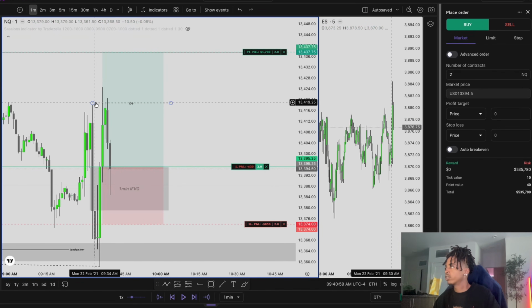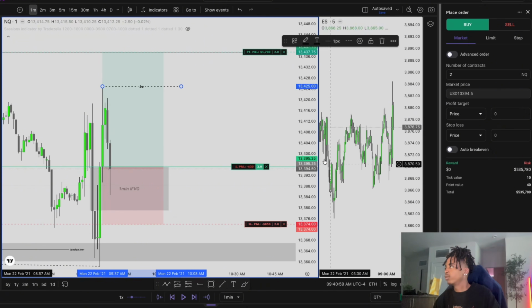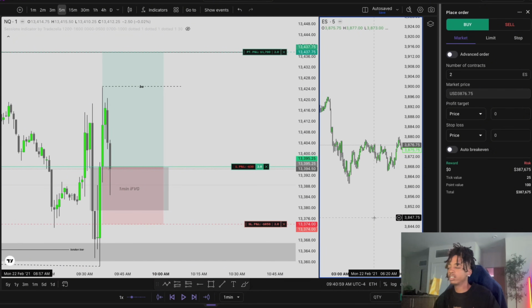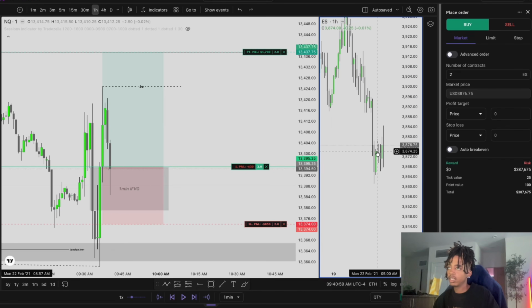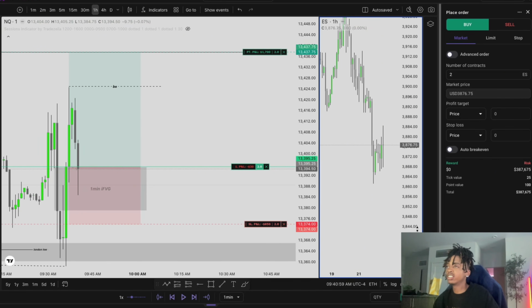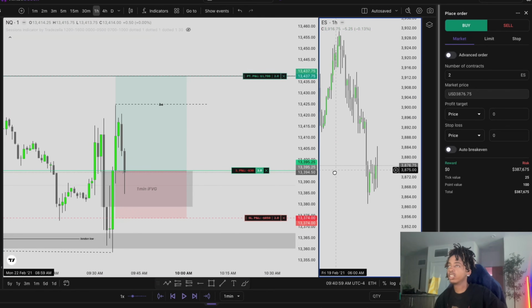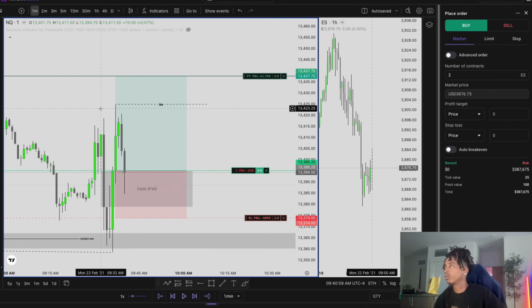Okay, I do like us coming back down. We did take out the New York high, so that is kind of scary. Let me make sure that ES didn't tap into that hourly. It did. Okay, ES tapped into the hourly. A lot of the times I would close right here because we did SMT at this high. So what I mean by that is when ES takes out this hourly right here. All right, so what you'll see is that a lot of the times ES took out this hourly right here. That's why we fell the way we did.